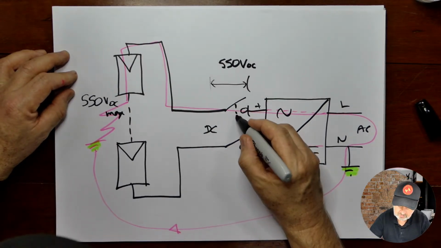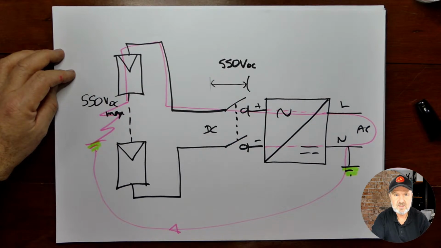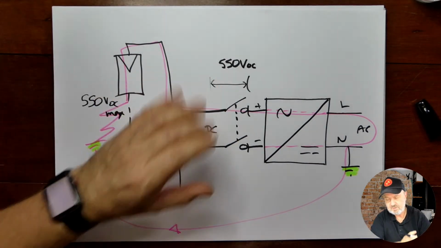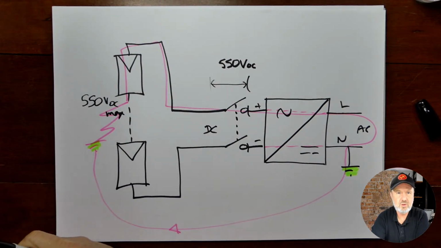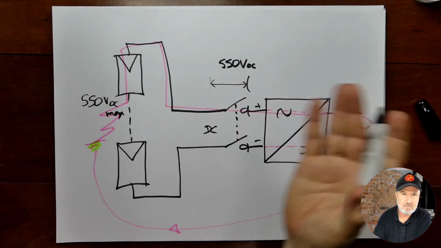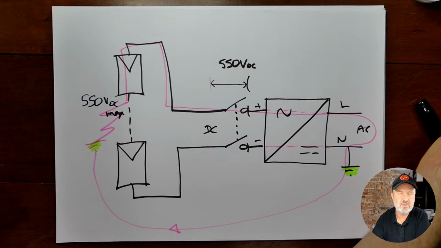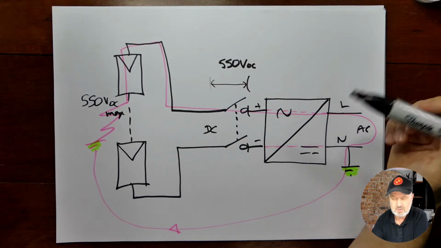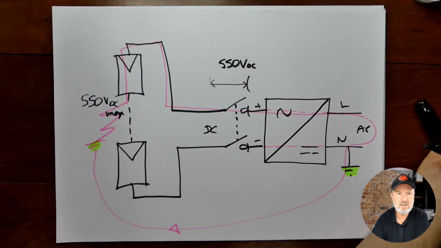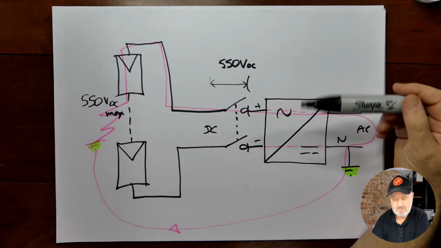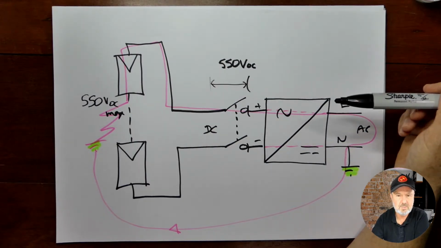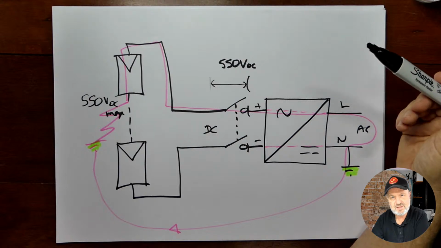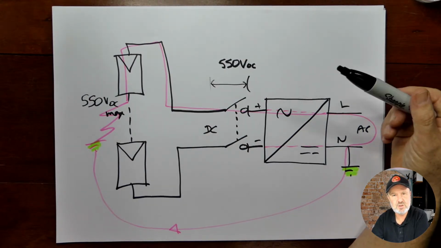And by the way, I should draw them as ganged. They're ganged like this. So that means I need a per switched leg voltage rating for this product. If the product is sold with a rating for both poles being operated, breaking the current across both switched legs, then it's probably going to be approximately half, but don't assume that. Check in the data sheet. So that's one of the biggest mistakes people make, is thinking that it says the product's rated for 1,000 volts on the box, but in fact it's only probably about half of that on each switched leg.